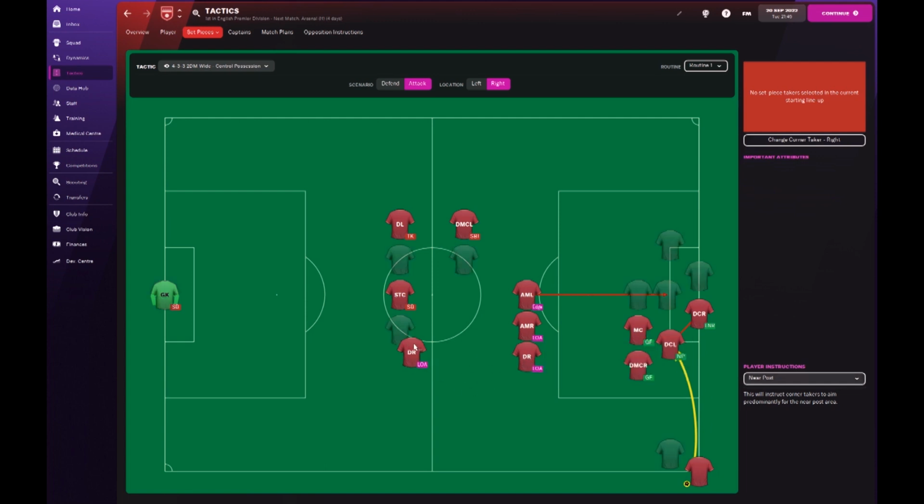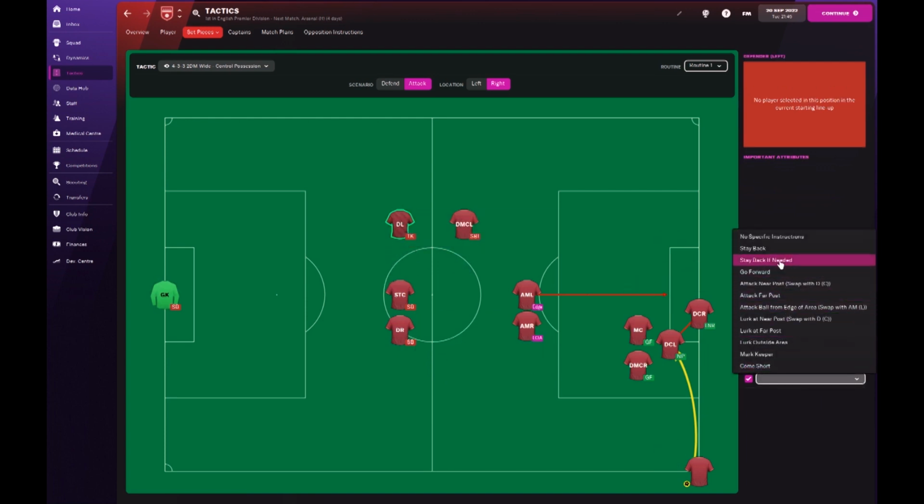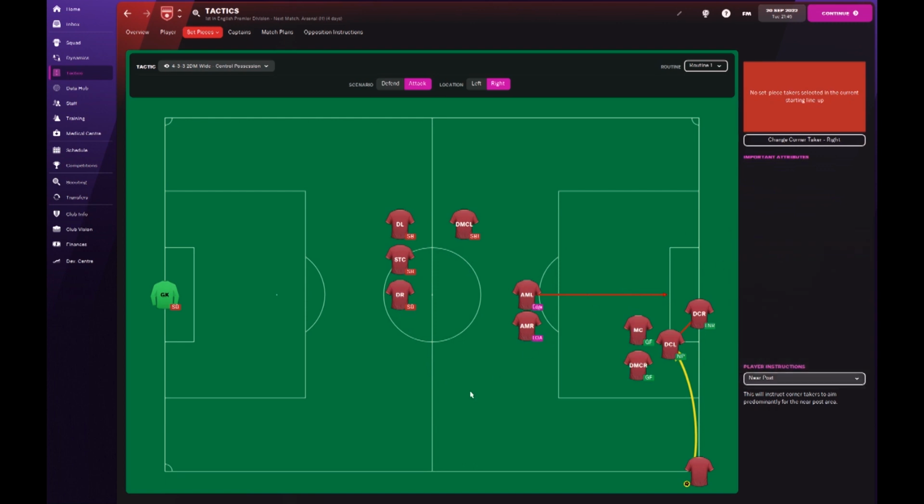I like to keep the fullbacks back, because generally they're not that good in the air, and they're normally quite quick. So we're going to set both of those to stay back. I'm not quite sure what system we're playing here, but I like to fill in the rest of the positions around the box. Marking the keeper is quite a good one. I might even make the striker mark that, so if they do get a little knockdown, they might have an easy tap-in. Good finishing skills.